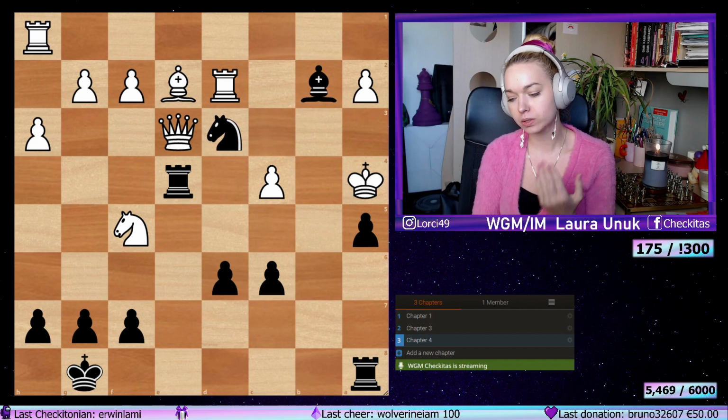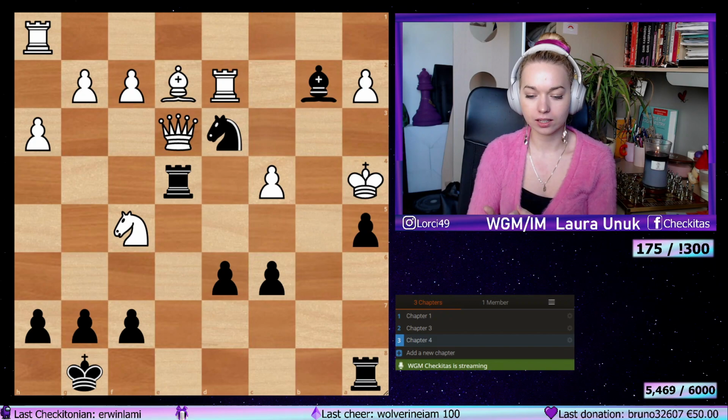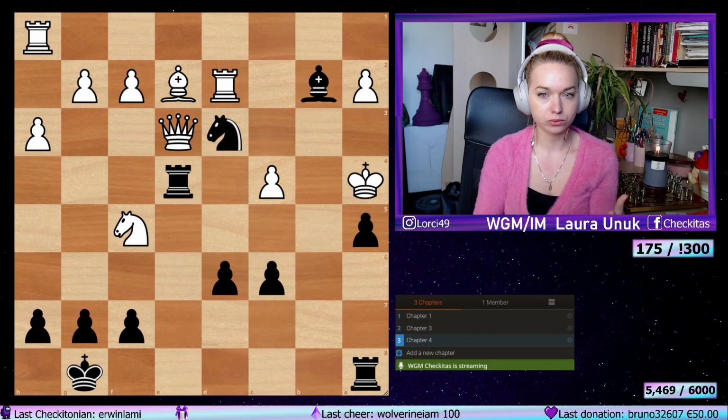The first one was a bit easy because it was mate in one. It didn't need a lot of visualization. But anytime you're doing tactics or a puzzle, or in a game, you're gonna be looking more than one move ahead, right? You're gonna be visualizing what you should do, what your opponent should do, then what you should do after that, right?